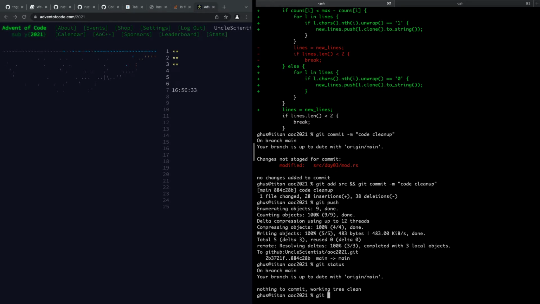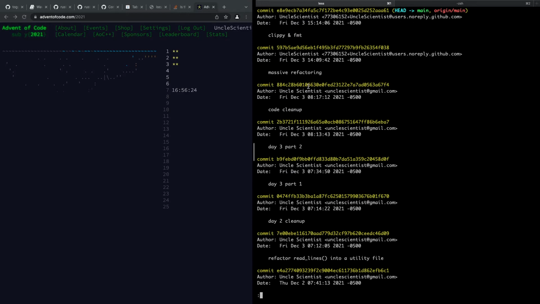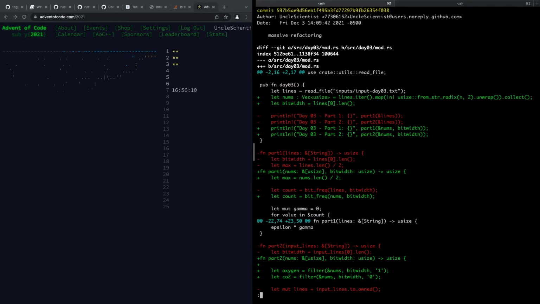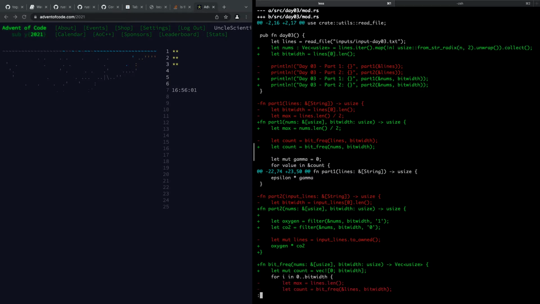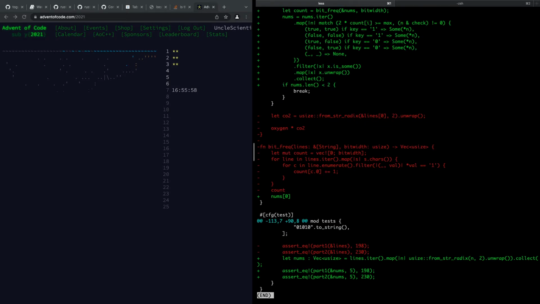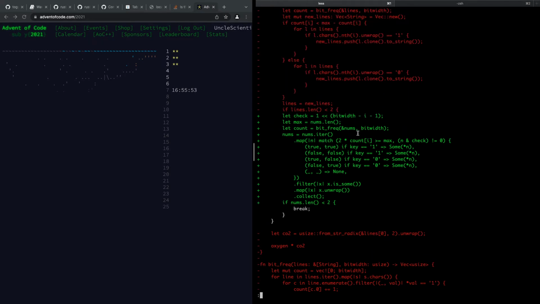I made some modifications to day 3. I did some code cleanup and refactoring after the stream was over. This might have been just at the end of the stream, and then I did a refactor of it, and we can take a look at that real quick. On day 3, instead of strings, I wanted to try it out with numbers, integers, and then just use bitwise comparisons to do the bit shifting and whatnot, or the bit checking and whatnot.